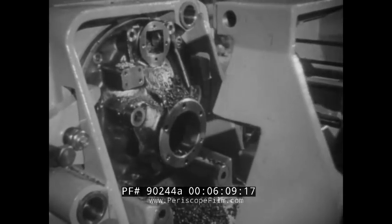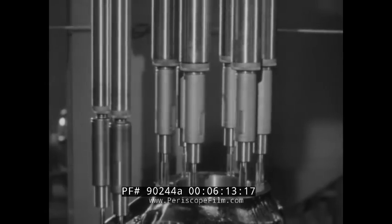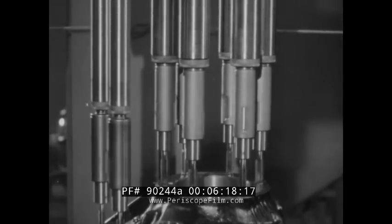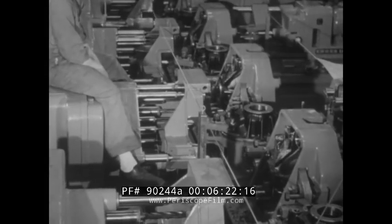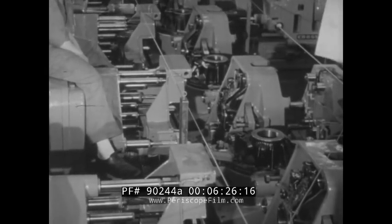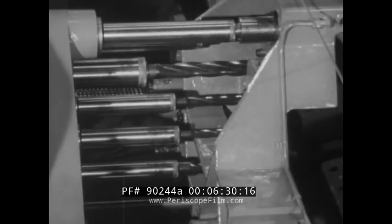The machine stops itself when a tool can no longer do an accurate job and should be replaced. If you wait until a tool is completely gone, toward the end it will turn out bad work. But the control unit keeps track of the hours and minutes put in by each tool, and when time runs out, throws the switch. All this precision calls for steels that hadn't even been developed a few years ago — horseshoe steel won't do.